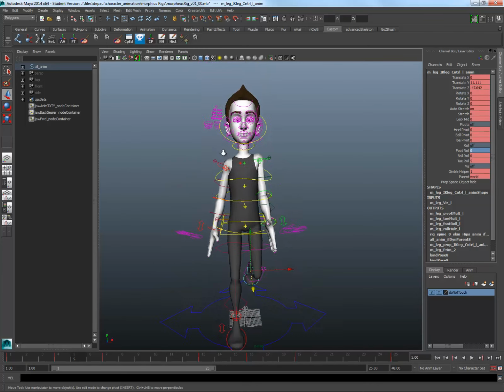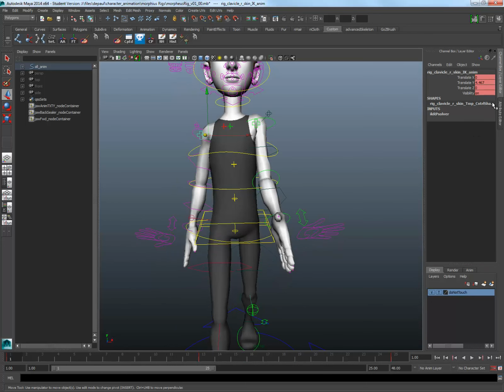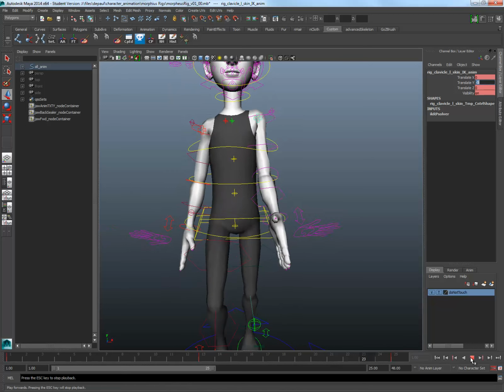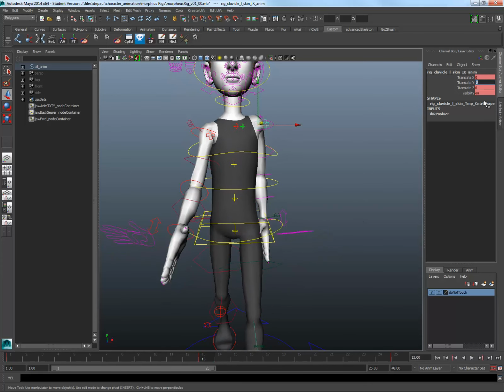A couple other problems is we forgot to pull this down on frame 1. Let's make that a minus 5. And let's make sure that it's minus 5 here.